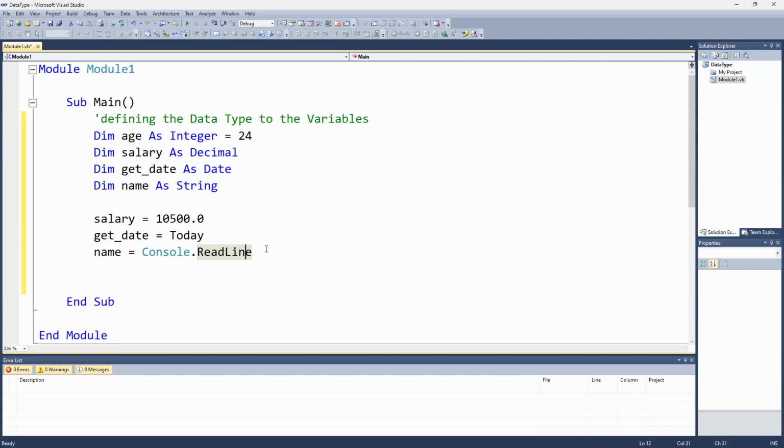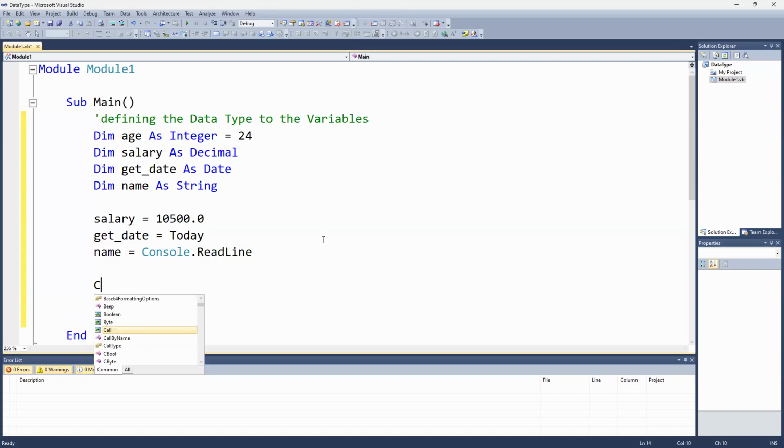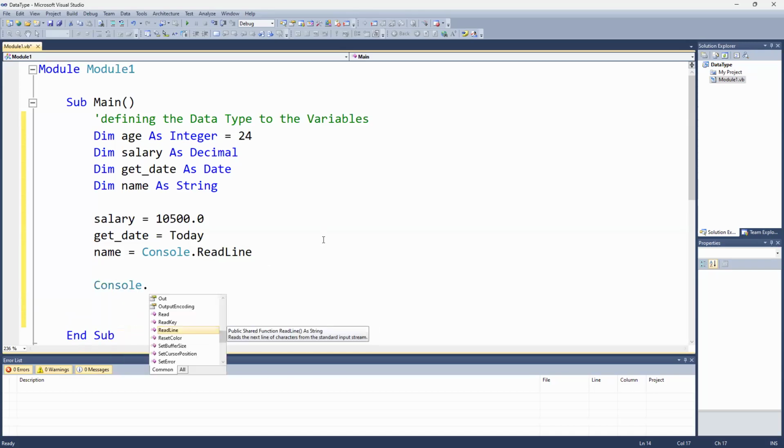All right, so let's perform the output of this particular example. We can use the Console.WriteLine. Console.WriteLine.